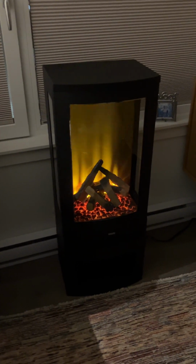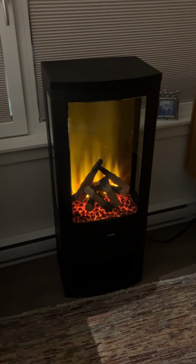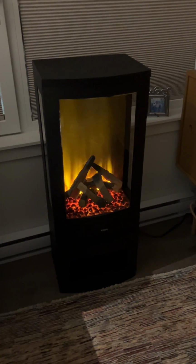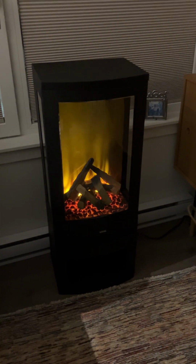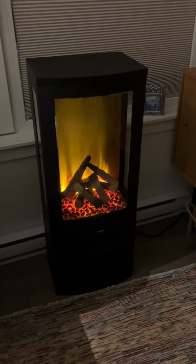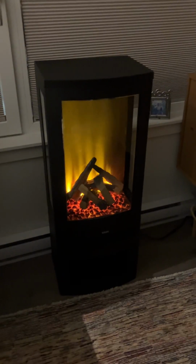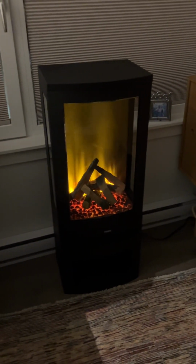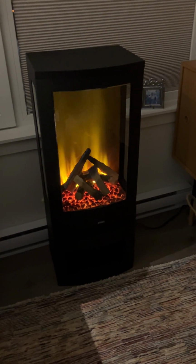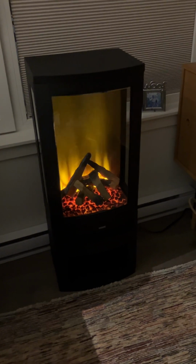And the heater is very powerful. It has a fan. The fan is not the quietest, I guess, but it also puts out really good air and circulates the air very well. Pushes it right out. It's on the same fan speed whether it's on the low heat or the high heat setting. And when you turn the heat off, the fan continues to run to cool off the heater elements.